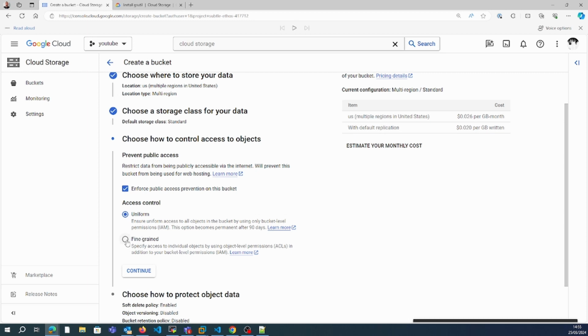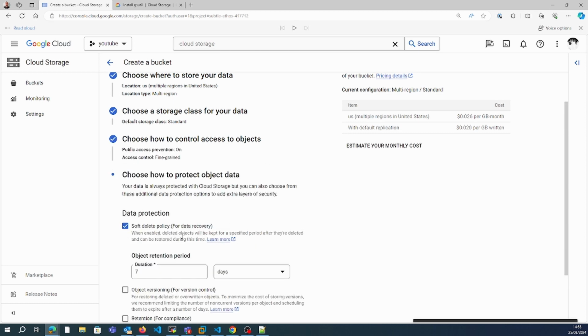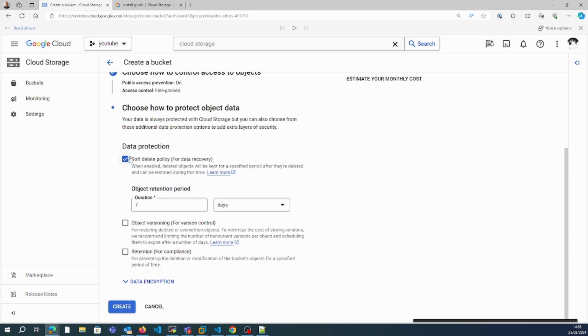So these are the differences. In uniform it's IAM. In fine-grained it's ACL, which defines who can access that particular data. So we'll choose fine-grained right now.